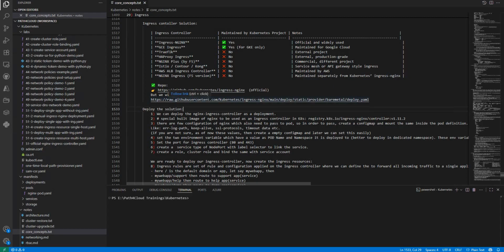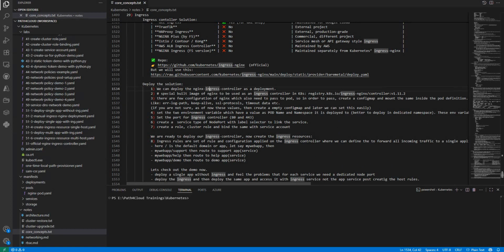Now what you need to do while deploying an ingress, you need to follow some kind of setting, right? Then only we will be able to do this. So what you need to do is create this as a deployment, right? So that if you are changing something, then maybe you can keep at least 5 to 10 rollbacks for your configuration, right?